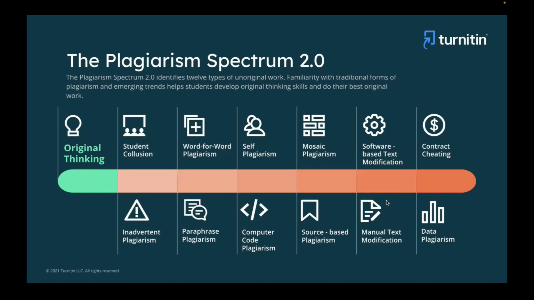Plagiarism spectrum, I'm not sure how many of you are aware of it, but let me tell you, your students have been using multiple ways to manipulate the text. It all started with student collusion, where students were sharing the text between them. In the same way, it also started with self-plagiarism. They were copying from their own publications which were already submitted. In fact, we have also done this when we were doing research. We used to copy one of the articles and paste it as a chapter. So it used to occur as self-plagiarism, without giving proper self-citation.